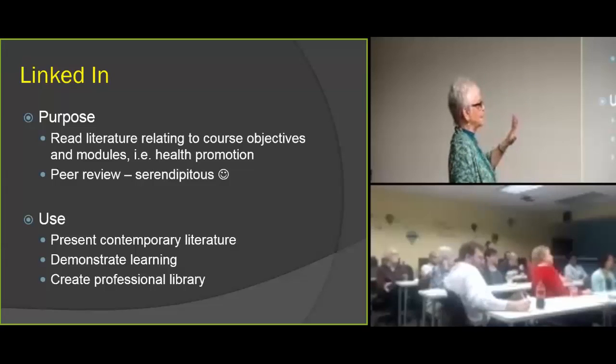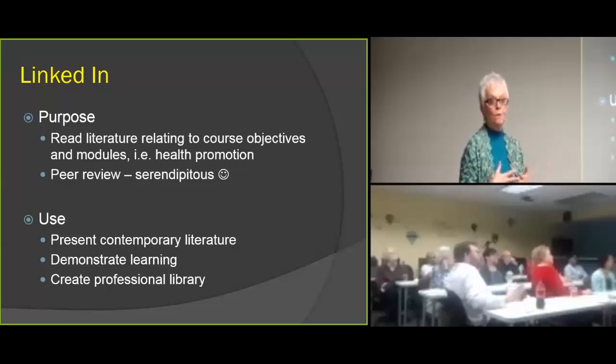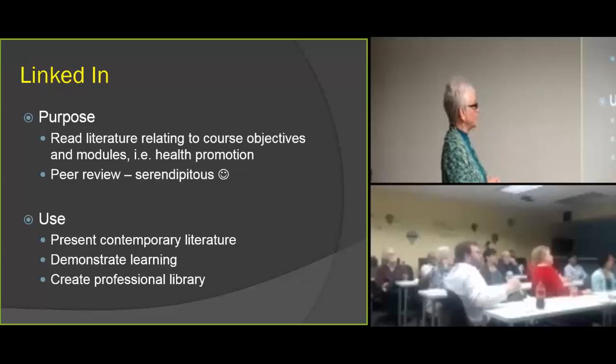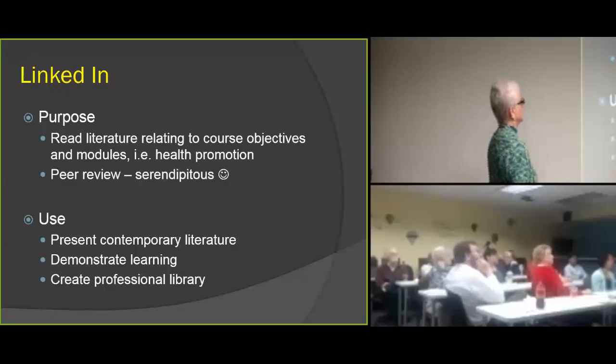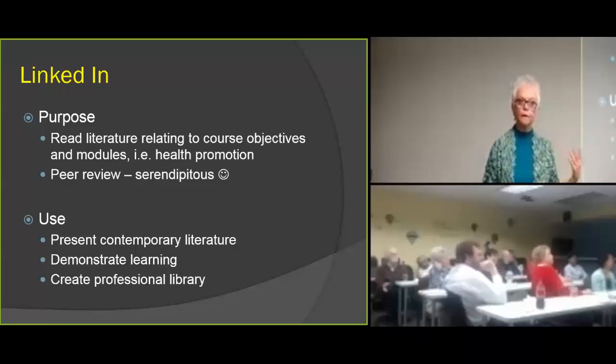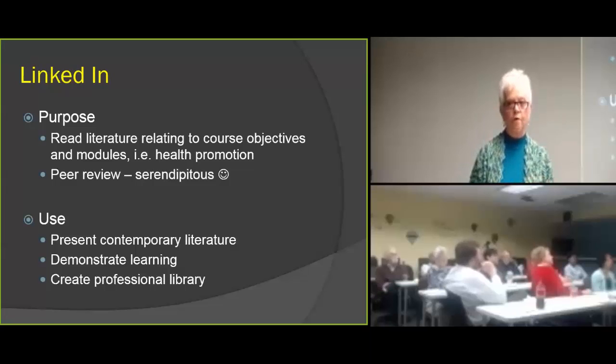What they then did, and I'll show you in a minute, is they provided peer review of the particular article that people had posted. So again, they would say what it was they had done that was related to the course, and then show how it resonated for them. So the use of it is presenting contemporary literature. We're looking at what's new and revised and so forth. We're not going on old information.